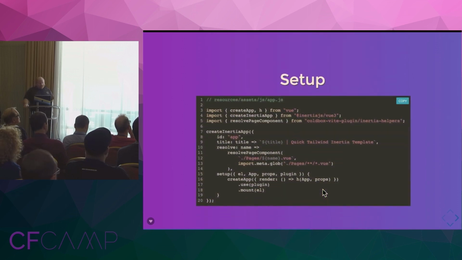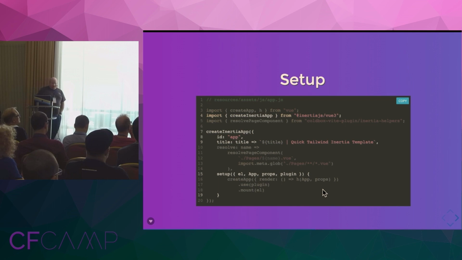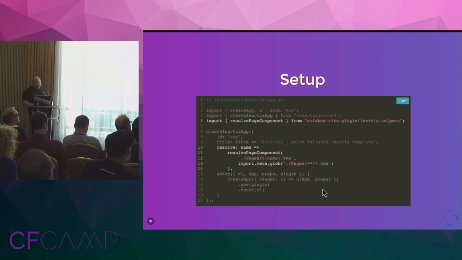That app.js file really can be broken down to 3 points. We create Vue. That one would be there regardless if this was an Inertia app or not. We create our Inertia app outside there, giving it an ID, a title, and this setup method. And then finally, and this will come in the next few slides, we're going to tell it where to find our pages. From our server, we're going to say we want to render a component, and then this will pick it up and say, look in the pages directory and look for that component name, .vue.